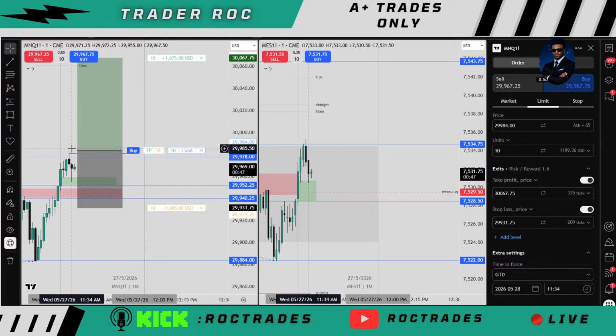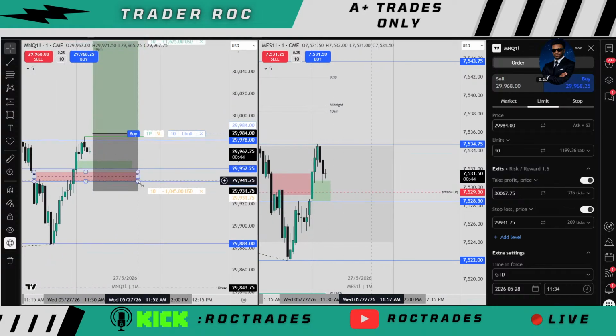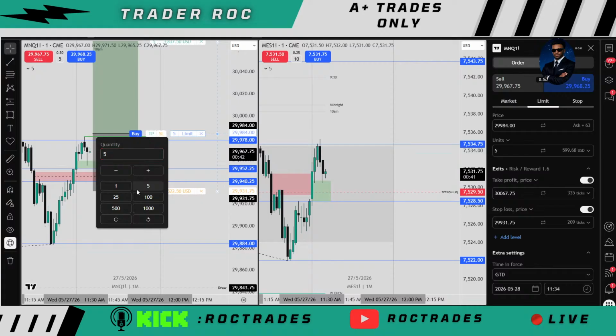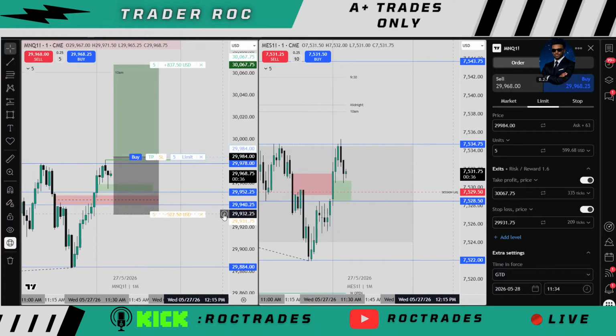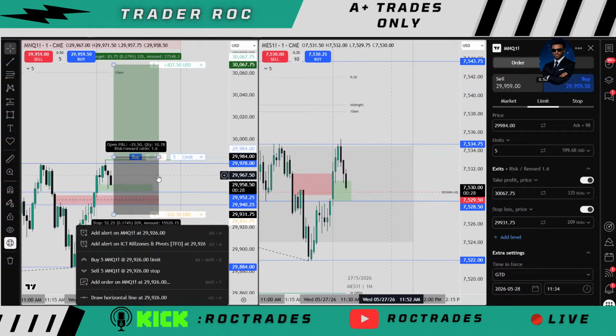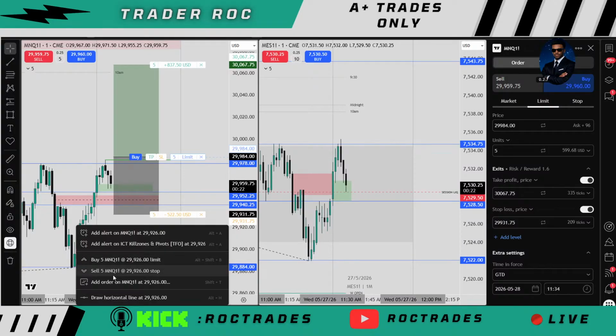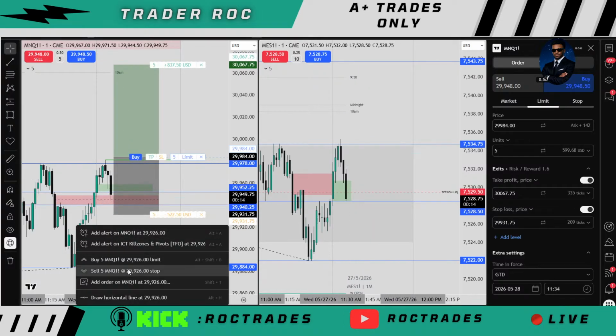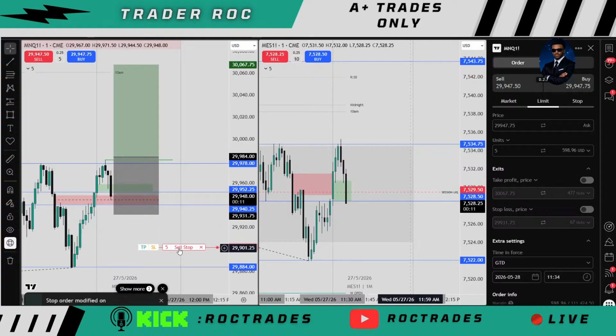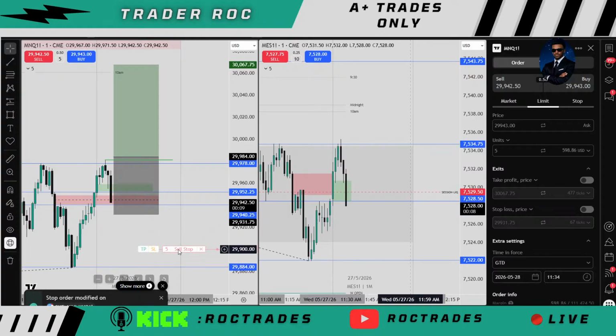Somewhere around 29,985, and I'm going with a 5 contract trade. My stop will be down here. And like I said, you could put a stop loss in literally by clicking the plus sign right here. Because you're in a buy trade, you need to put a sell stop, meaning it's going to sell your contracts that you bought if it gets down in here. You can put it right here, and I can move it around wherever I want to put it.